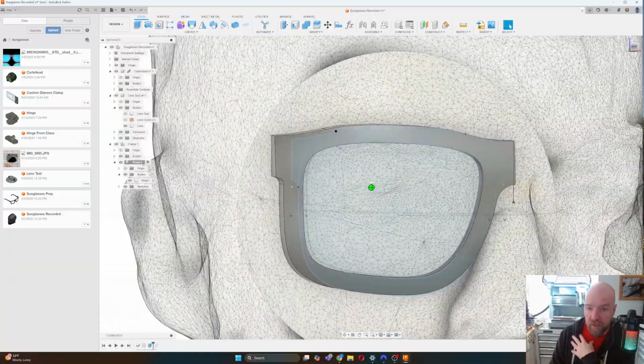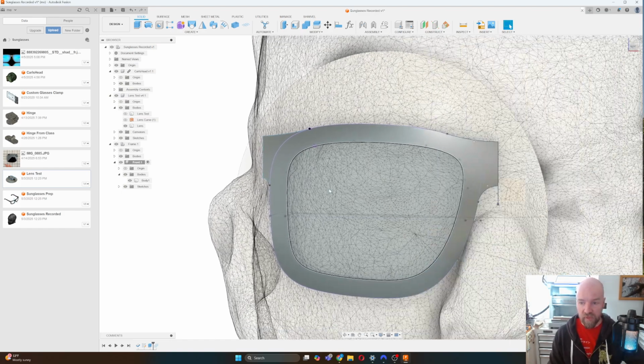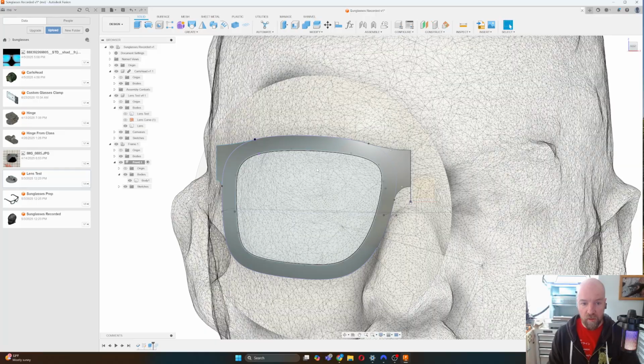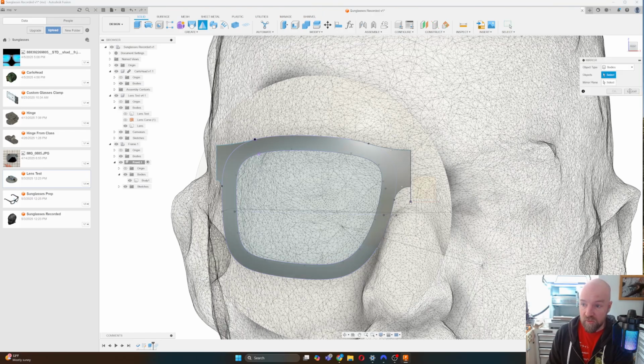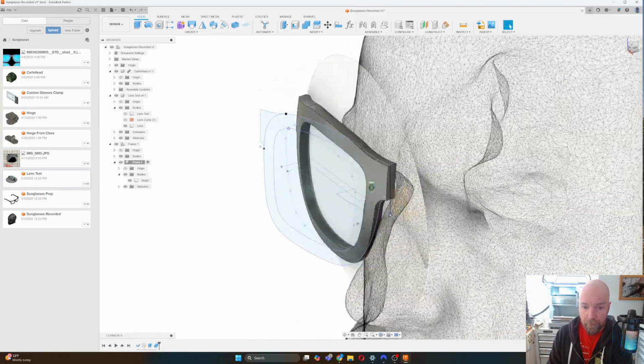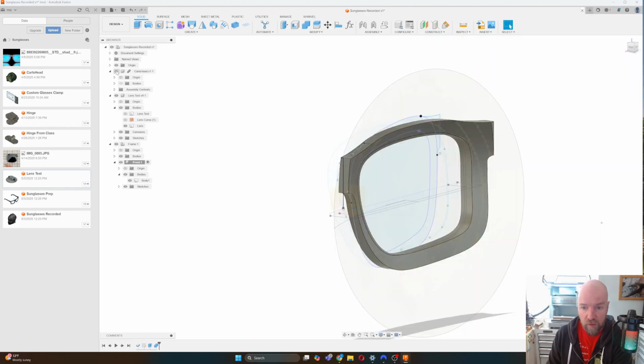I can mirror this over, and then we'll start to see the shape of our sunglasses here. So I'm going to create a mirror. Actually, let's cut away our body first. We're not done time traveling. Now, if I step forward into the present, I'm going to turn off my head, which is not hard for me to do here. Looks like that didn't quite make it.